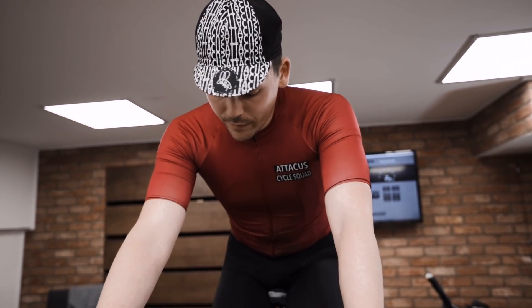The cleat is being moved further back - which the fitter almost always does, but for ultra distance it's even more important. Taking the cleat further back reduces the lever length of the foot, putting less strain through the ankle complex, calf muscles, knees and toes. It also improves interaction with the saddle. Most top finishers in the RAAM finish with a mid-foot cleat location. AJ confirms it already feels a lot more stable with less pressure on his toes.